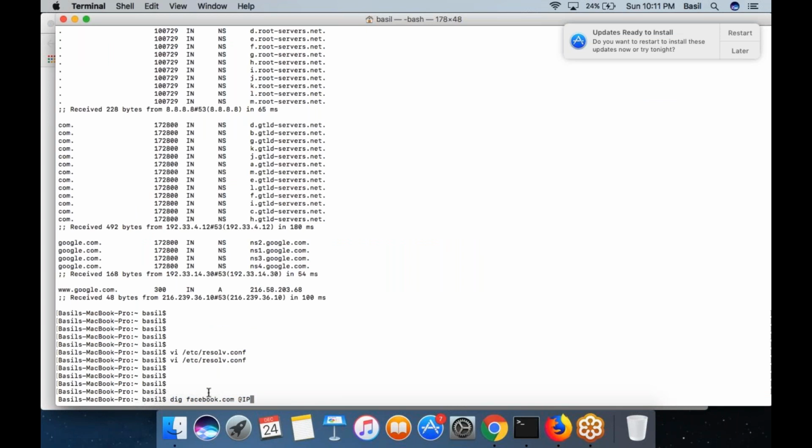Basically what this command does is it fetches the DNS record of facebook.com from this machine. So if you put your EC2 machine IP here, then from the EC2 machine it will try to fetch the record of facebook.com, the IP address of facebook.com. You can run this command from anywhere, from your Linux machine, or in your EC2 machine itself. In the output of this command, you must get whatever IP address you had given for facebook.com.